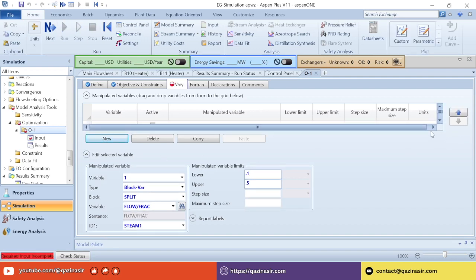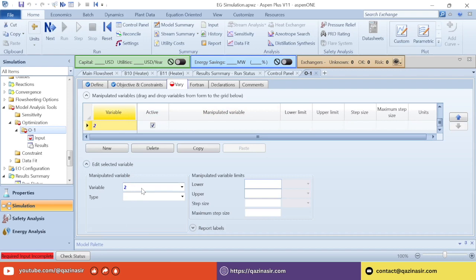Similarly, for the second one, that is again a block variable.